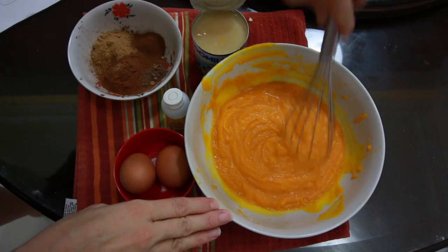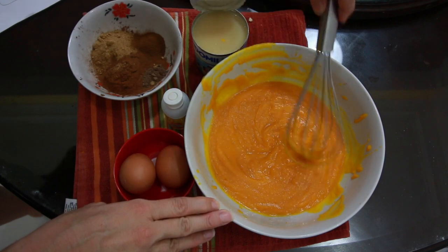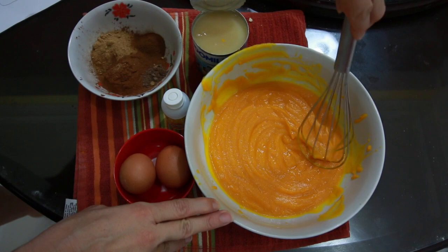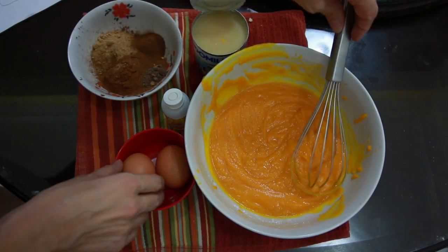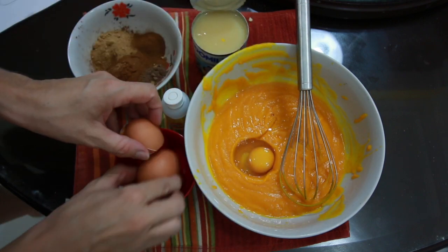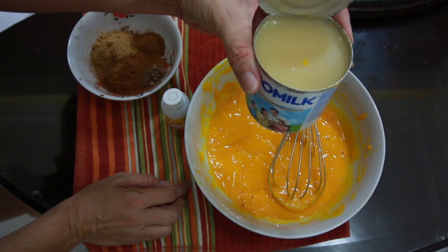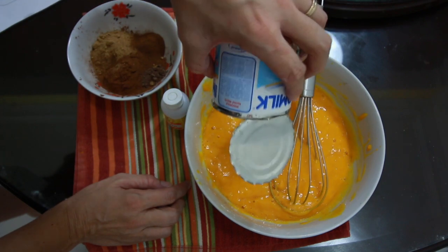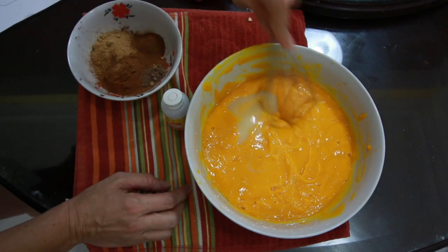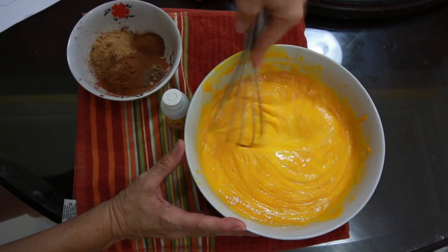Now is a really exciting part because we get to make our pumpkin pie filling. We have about 1 3/4 cups of our puree, and we're going to add 2 eggs, the whites and the yolks. We're going to whisk this together. Next, we're going to add a whole can of sweetened condensed milk, which is readily available for everyone. Whisk that together very well. That's going to make it nice and sweet.